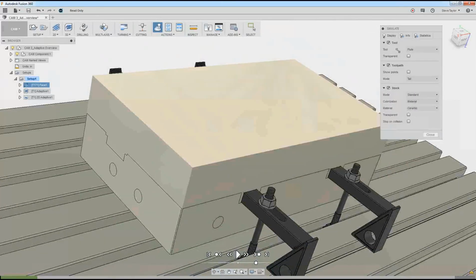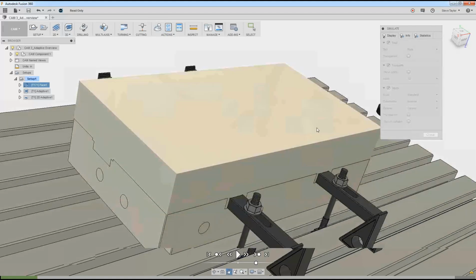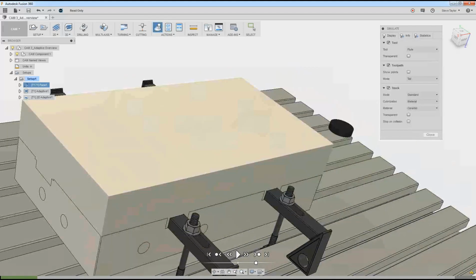But it shows here you can display the tool and not display the tool. This is now the simulate dialog box. Let me pick if I'm showing the tool, if I'm showing the flute holder, etc. This particular tool didn't have a holder, so if you look at it over here, it didn't have a holder, it's just sat there. I can turn it to be transparent if I want, so I can actually turn the tool to be transparent or not transparent.